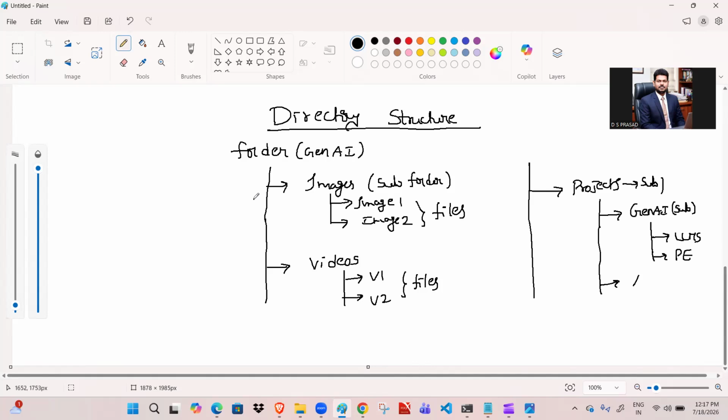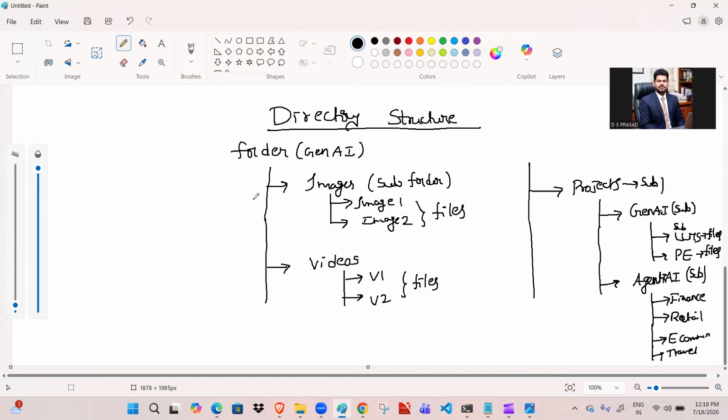Again another subfolder called agentic AI, and this is also a subfolder. And this subfolder has other subfolders. LLMs means inside this I have different types of files. Again, inside prompt engineering, these are also subfolders, and this also has projects like a finance agent, a retail agent, an e-commerce agent, and a travel agent. Like that, different types of agents are there.